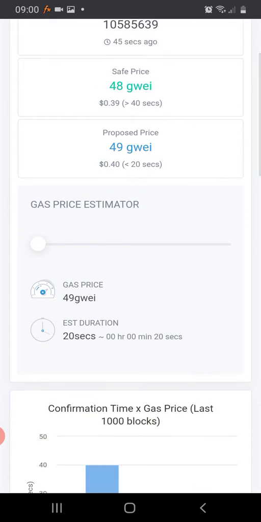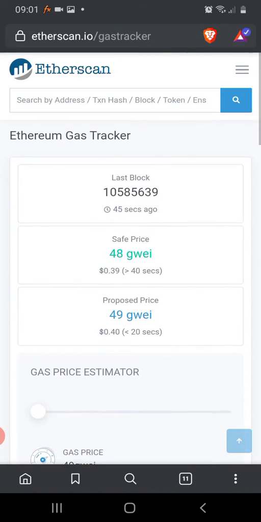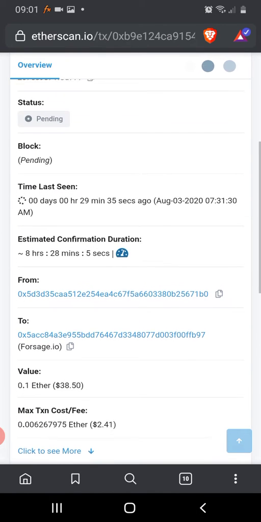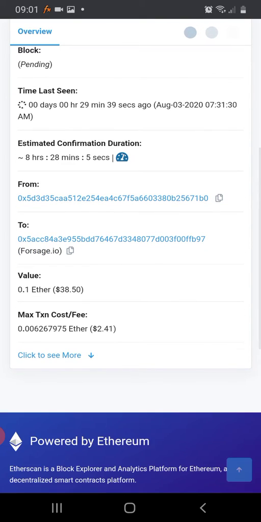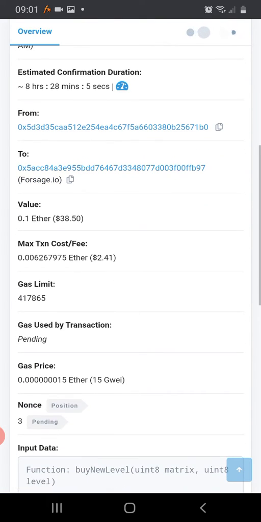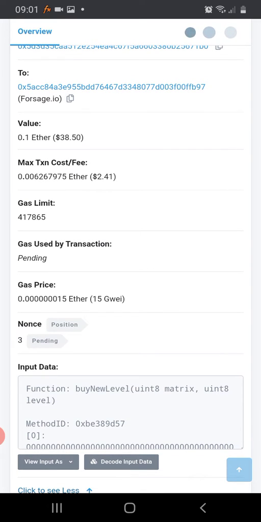And these prices are very insignificant. The gas price is different from the network fee. To cancel a transaction, what we are going to do is create a new transaction to replace this one. While this one is waiting to get picked, we can create a new transaction that will replace it. And how do we do that?